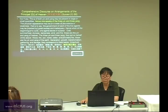Cold, summer heat, dryness, dampness, wind, and fire. These are the yin and yang of heaven. The three yin and three yang, they act on behalf of the above. Wood, fire, soil, metal, water, and the minister fire, these are the yin and yang of the earth. Generation, growth, transformation, gathering, and storage, they correspond to them below.